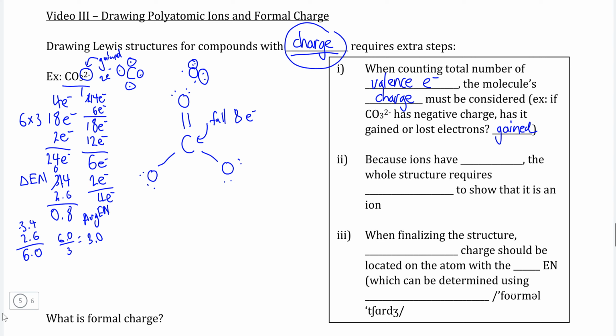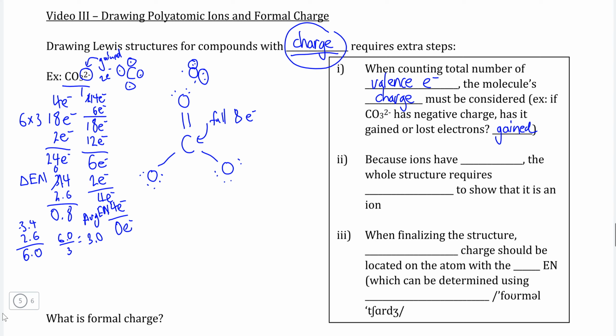So instead of adding bonds, which is not possible to do, what if we take those 4 electrons and add on 2 more lone pairs like this? That means that we have just used all of our electrons, so we don't have any electrons remaining. And if we just count 2, 4, 6, 8, 10, 12, 14, 16, 18, 20, 22, 24 is the total that we should have, including the 2 extra electrons from charge.